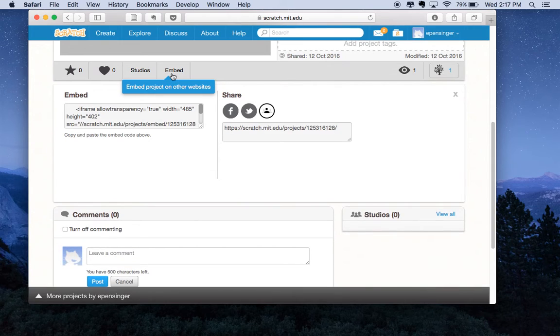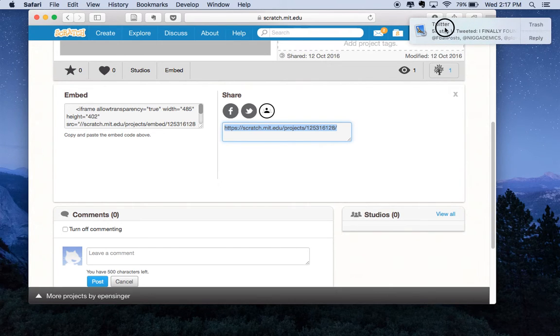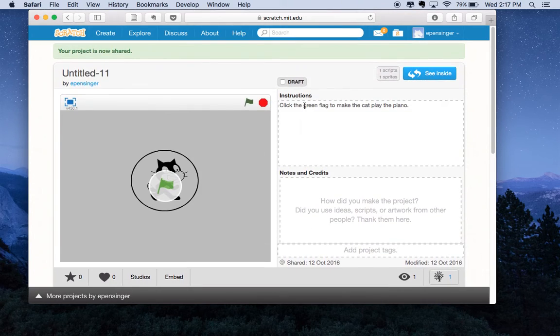I'm going to click the embed button, and I want to click the share link. This is a static link to my project. So I'm going to highlight it, copy the link using Command C or Windows key C, and I'm going to take that project and paste that link wherever I need to submit the assignment. So I'm submitting it as a link so that whoever is trying to grade my assignment can just click on the link, come to my project, and see what's up.